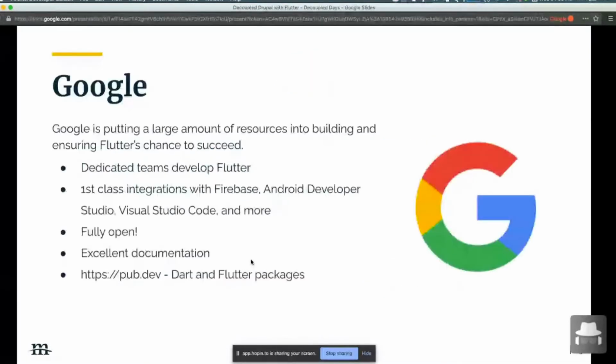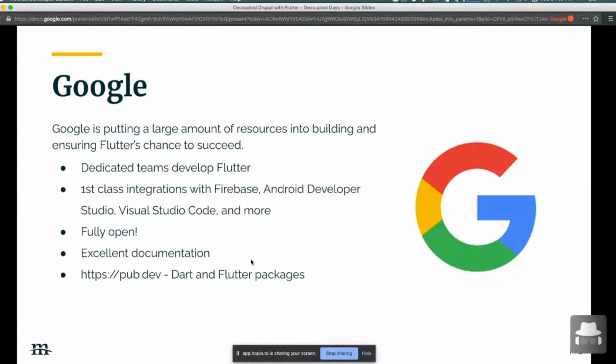So Google is behind the open source project known as Flutter, and one of the reasons I believe in Flutter as a technology that's up and coming and definitely has traction is because Google has dedicated teams to Flutter. There's first-class developer experience with a lot of common IDEs that are used.